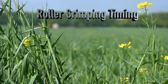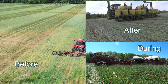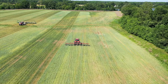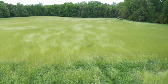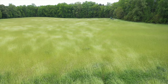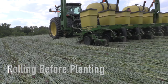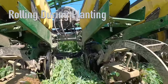Timing of roller crimping can vary before, during, or after planting. Having a separate path for rolling offers flexibility of when the cover crop is rolled and when the cash crop is planted. For example, if a thunderstorm is on the way and cereal rye might lodge in different directions causing difficulties planting, it can be very beneficial to roll first and then plant later. Rolling before planting requires the planter to go the same direction and path of the roller, so planter width and roller width must be the same. Rolling during planting is a one-pass system that allows for time and labor savings but reduces flexibility.